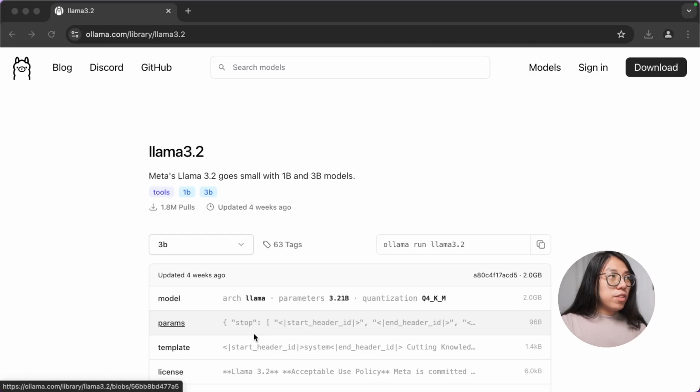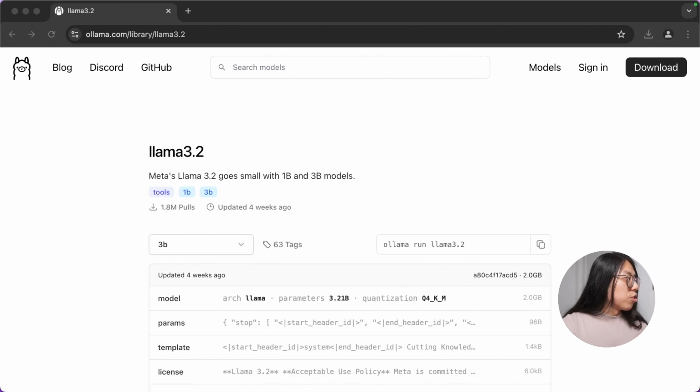So this is it. I hope you enjoyed this tutorial, and I hope you find some good use with Ollama running on your computer. And in a future episode, I will introduce how we can write code in p5.js in order to communicate with Ollama and integrate that into our p5 sketches.